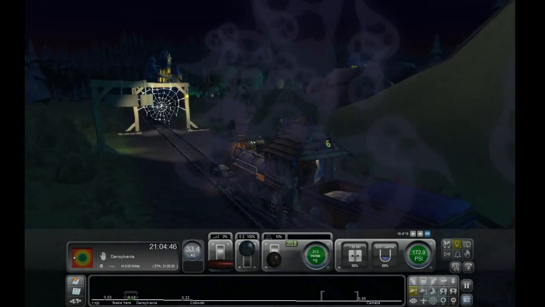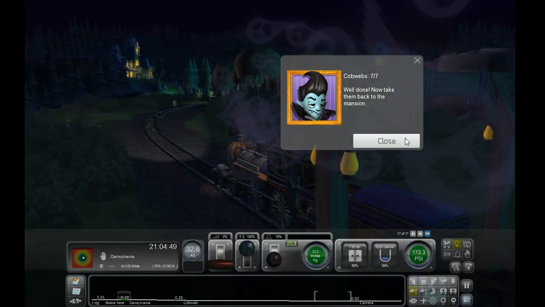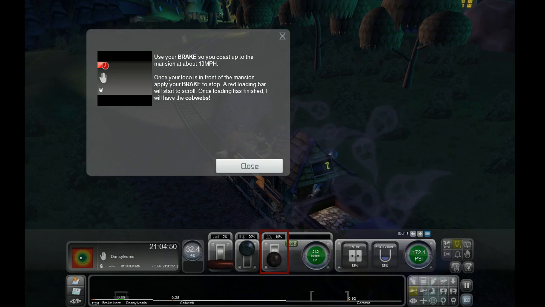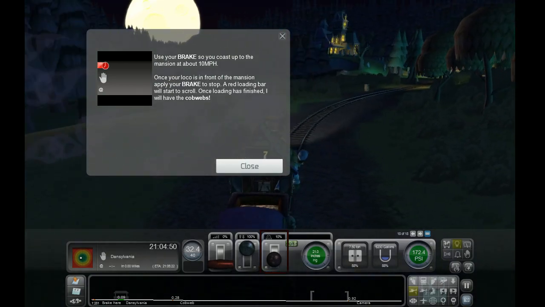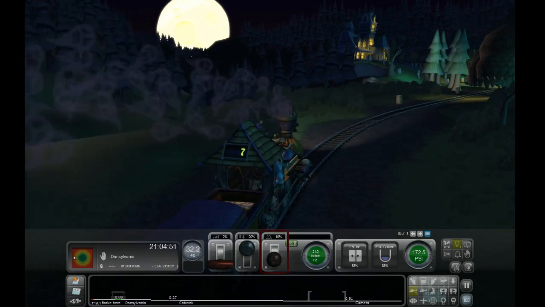And did not roll over this time on that turn. And there's our last cobweb. Use your brake so you coast up to this mansion at about 10 miles per hour. Once your loco's in front of the mansion, apply your brake to stop. Red loading bar will start to scroll. Once loading is finished, you will have the cobwebs.